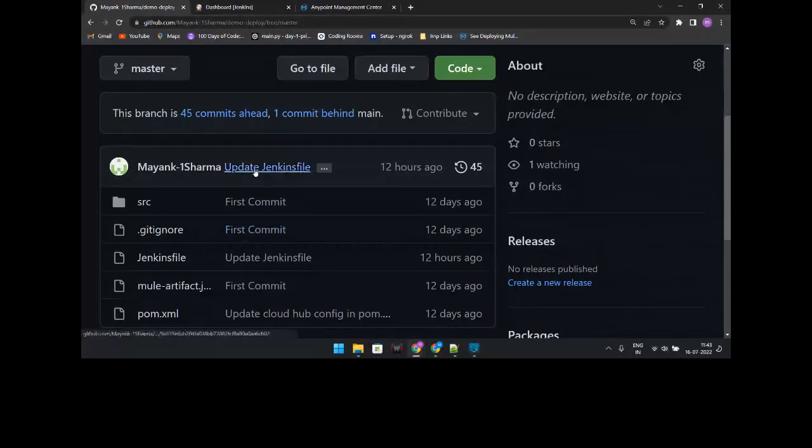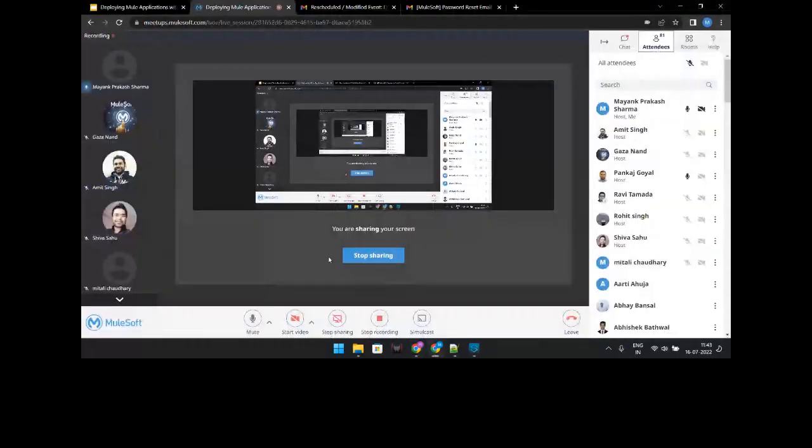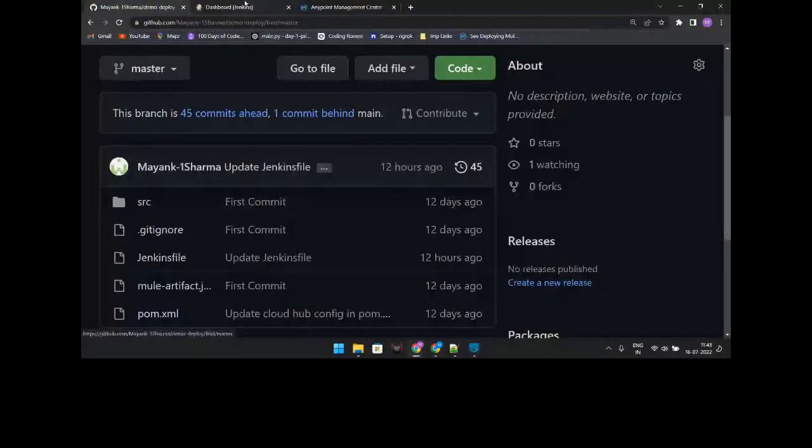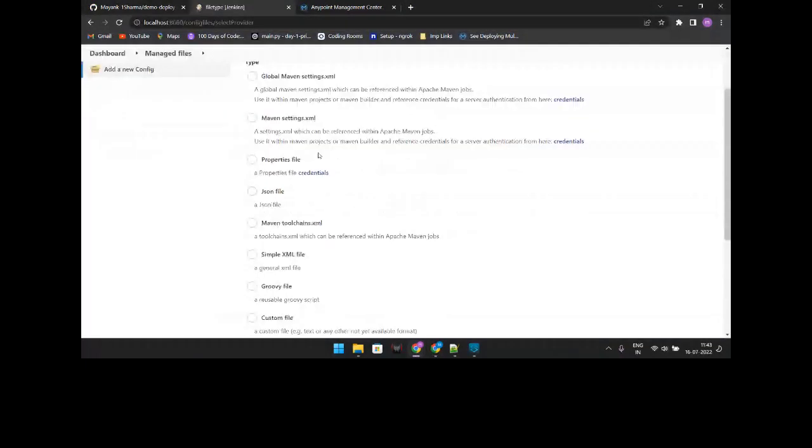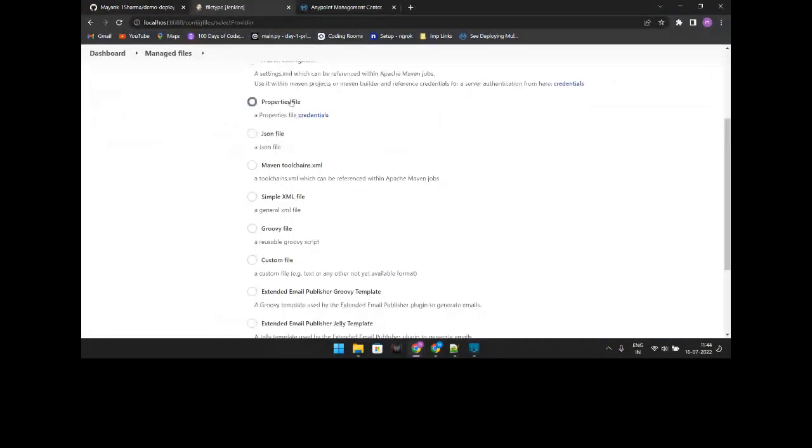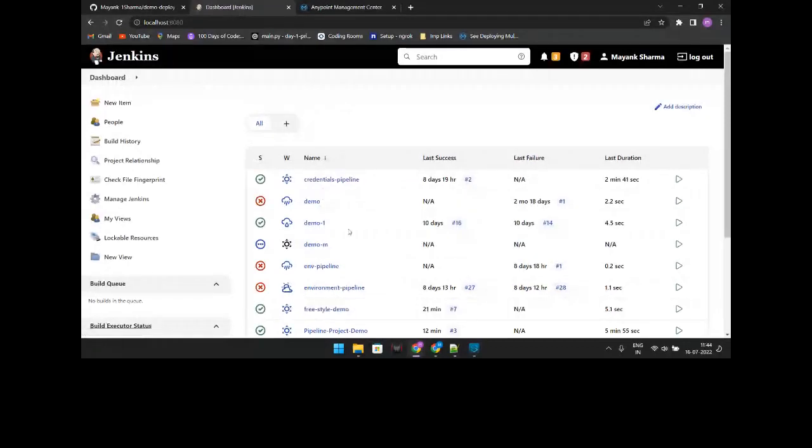Answering the first one, in this demonstration we used the Groovy file. It's a plain text one, that's why you're able to see the values in the Jenkins log. But if you use a settings file or a different type of file, like in the credentials we have global Maven settings and a properties file, which is credential based, then it would be secure and it will get masked in the logs. For the demonstration, for the ease of you all to understand, I just used that Groovy script.